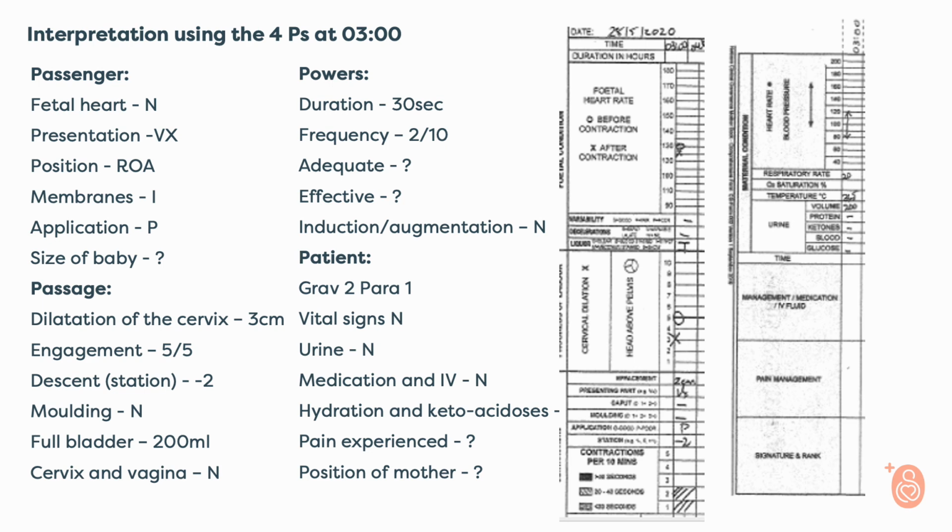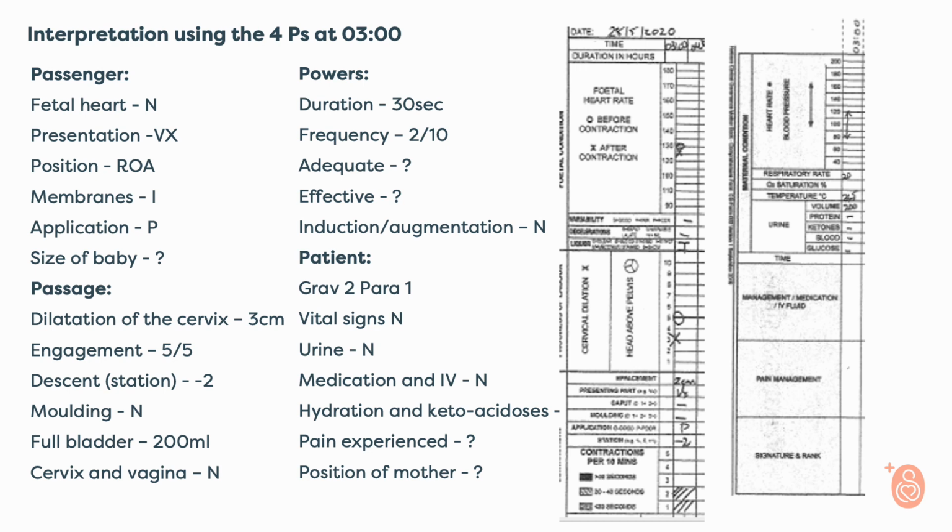If we look now at our 4 Ps, we will see that the fetal heart rate had been recorded here, and it was normal. Again, it was recorded before and after the contractions. Now, I'm not going to say again why it is so very important that we record the fetal heart before and after contractions. I've done that in detail in the first interpretation. So again, still very important.